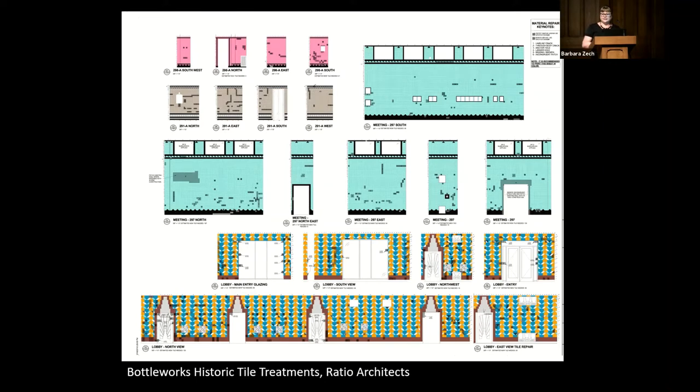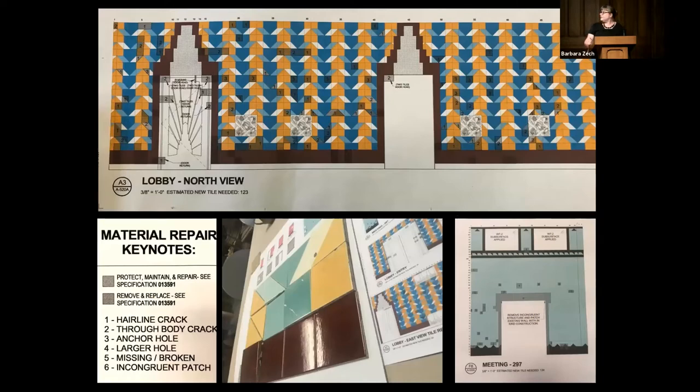A variety of colors, sizes, and sheens were required to complete the restoration. This shows the detail of that elevation — they used a very detailed assessment system, and the number of tiles identified from the original assessment increased quite a bit by the time we actually got into production, because as they were removing damaged tile, some of the pieces around it would come loose or break, which is pretty common. Also, if a tile just has a hairline crack, they would probably leave it in place if it's not structurally compromised, because removing it can actually do more damage to tiles around it.